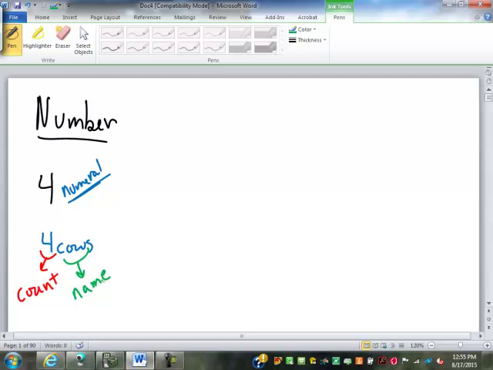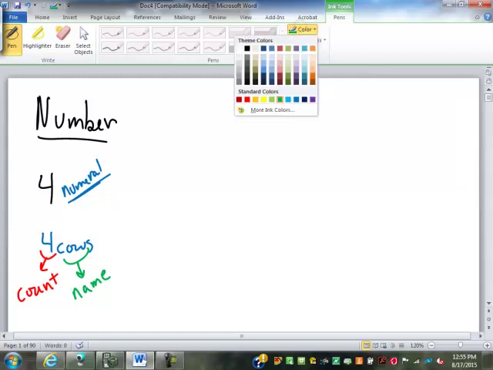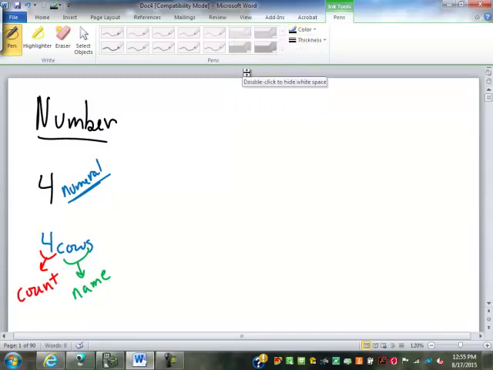Then you might be sitting there looking at that thinking, why am I sitting in a college class talking about 4 cows and the parts of a number? Well, because when we do operations, there are some very significant consequences of those 2 parts of the numbers that we often don't see. So let's look at our 2 most basic math operations, addition and multiplication.